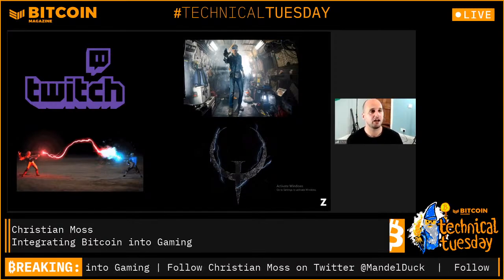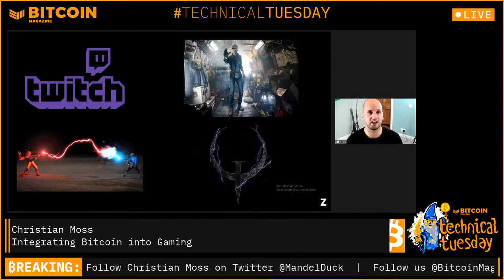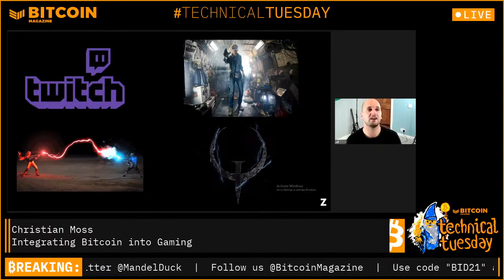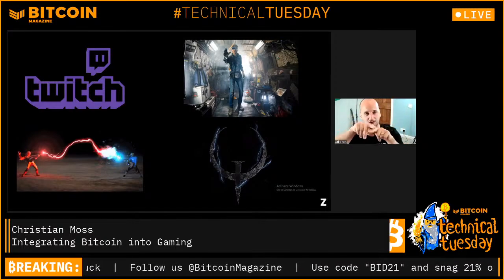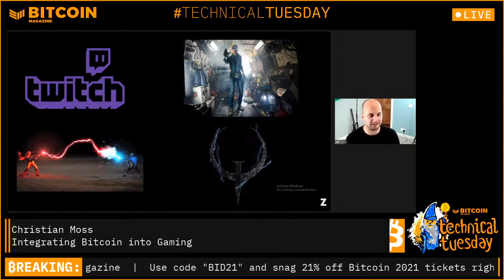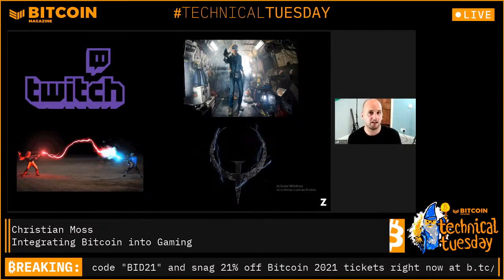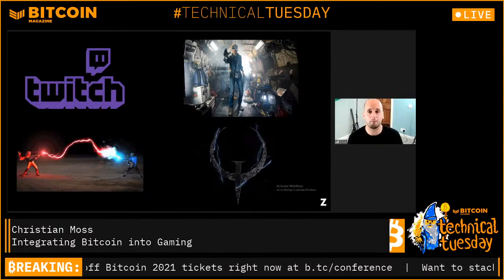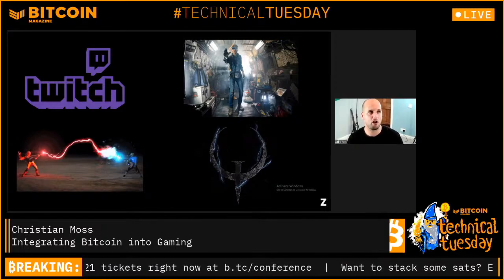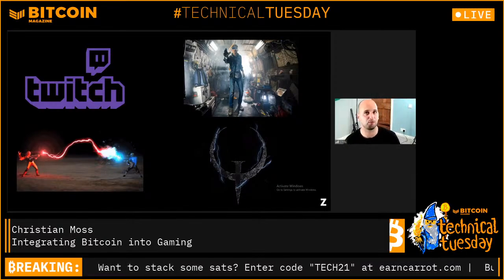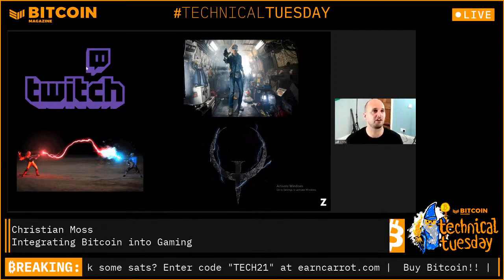And then you can stream your game to Twitch and people can see you play your game, but they can also send you some Bitcoin. There'll be a QR code on your stream. And once you get that QR code, it might show a message like a super chat feature, or perhaps you can run competitions, but we're just going to allow non-developers to also integrate Lightning into their game experience. That's something we're working on. Hopefully we'll be able to announce more details on that soon. I think it's going to be pretty cool.